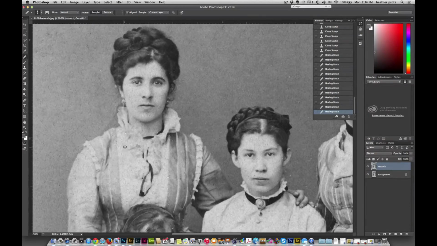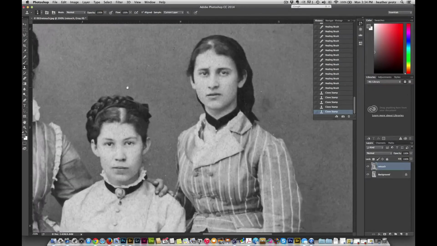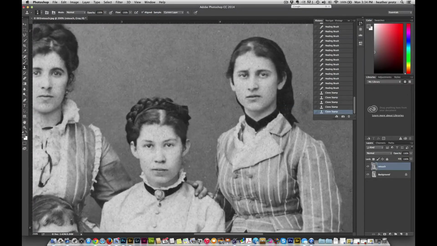I'm always going to work on the people last, but as I see stuff as I'm working, I'm kind of going after it. And I'm going to grab the clone stamp tool for right here on her neck, because that's an area where it's potentially going to blend. There we go. And blending means pulling the black into the lighter so it wouldn't be a nice clone. Right here is a line on a line, so I'm still using the clone tool. And remember, spacebar, any tool that you're on turns to the hand tool so you can move your canvas around.